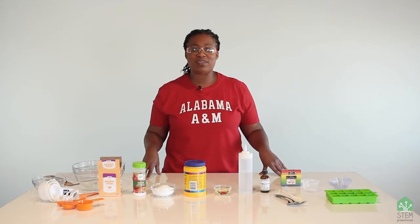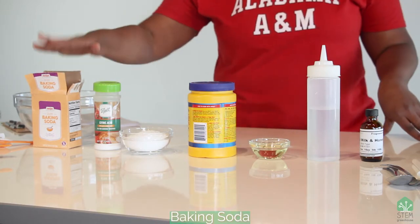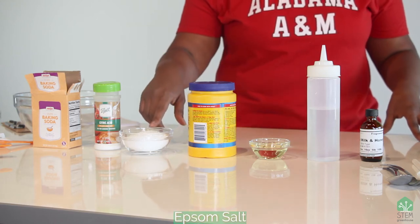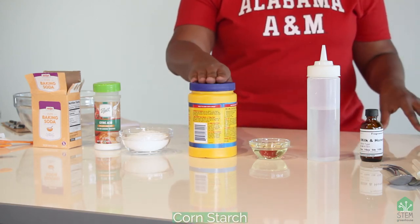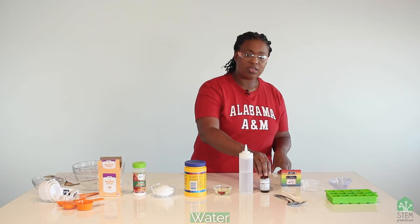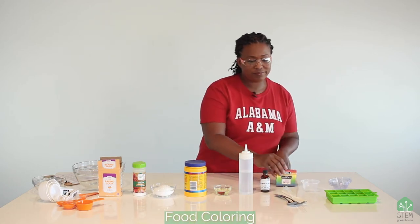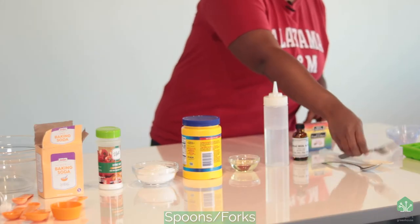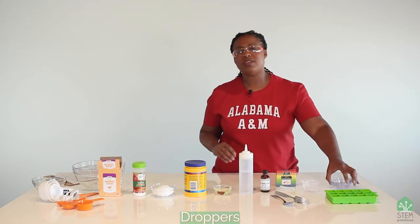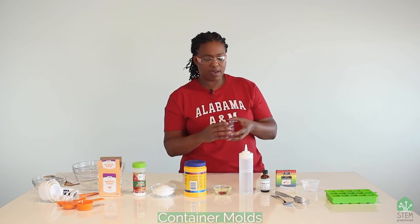These are the supplies that you're going to need to make your bath bombs. First, you're going to need baking soda, citric acid, Epsom salts, cornstarch, vegetable oil. You'll need a little water. You'll need some fragrance, food coloring, spoons. I have a fork here. You'll need a couple of droppers. You'll also need some sort of mold to form your bath bombs.